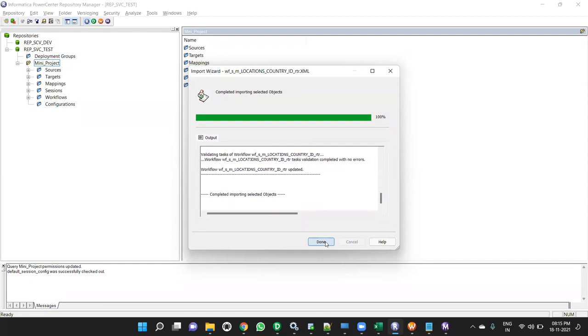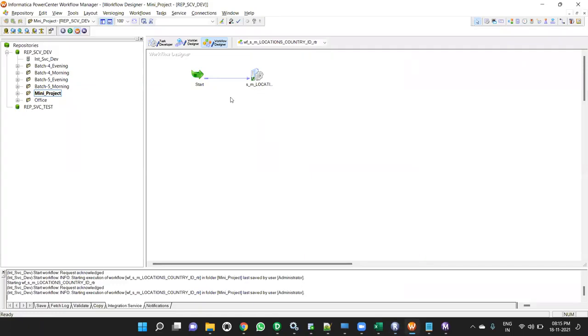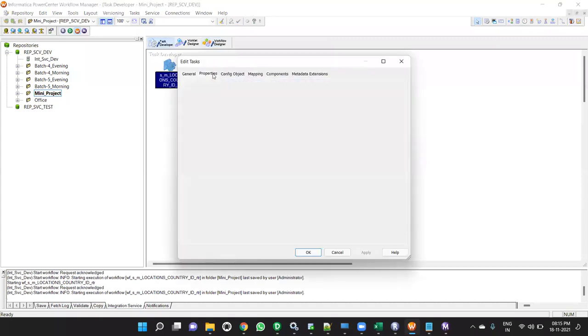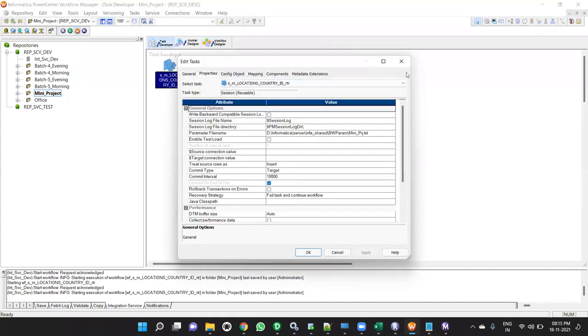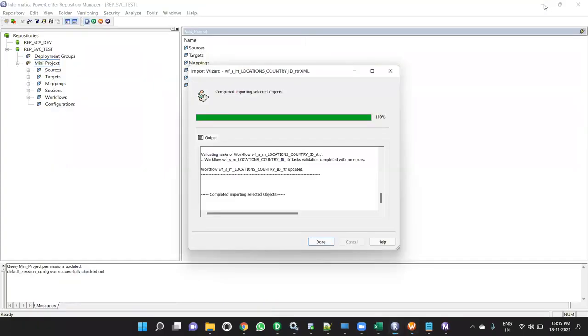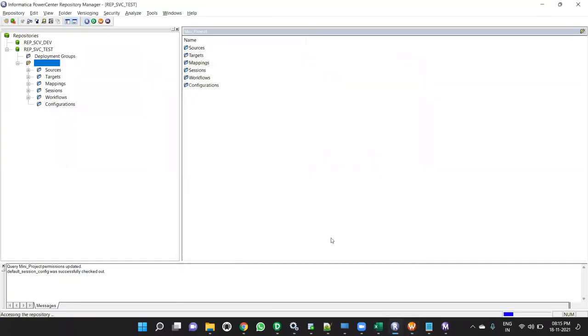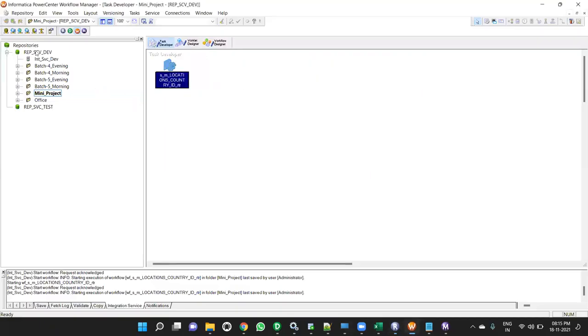Raj, we have done this step already, right? Why are we doing it now? Previously there were no connections. Now we have given the connections in the dev, right? Yes, we have parameterized. We have given in dev, not in test. We should not give in test directly. Always we should give in dev. Because I gave in dev, I am remigrating the code again.